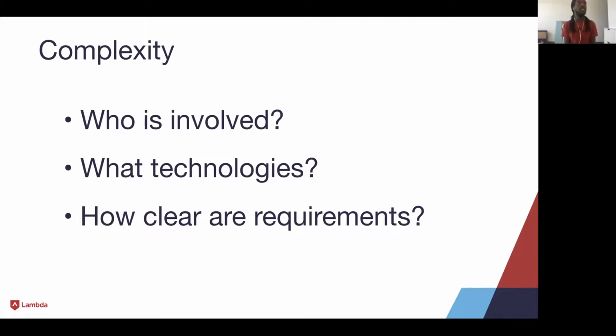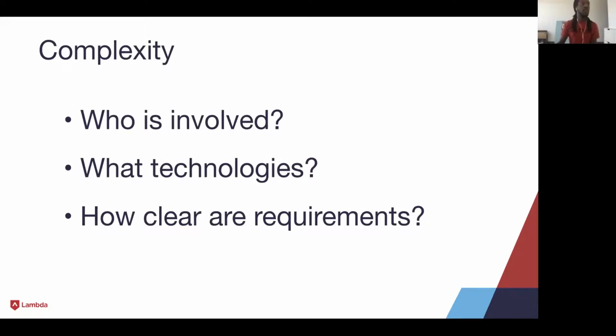And the third is how clear are the business and user requirements around the issue? Think about these 3 things when creating a complexity score for your solution.